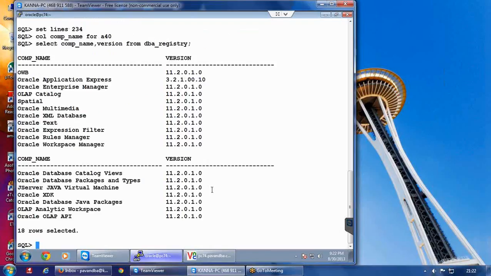So you can see it here. What we require is to update this 11.201 version to 11.203.